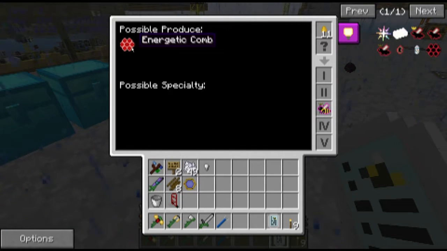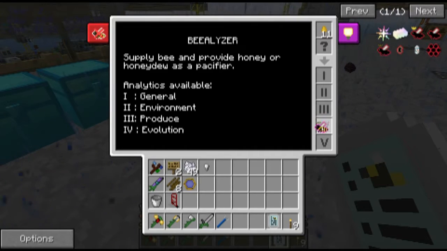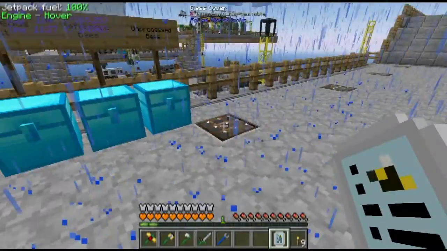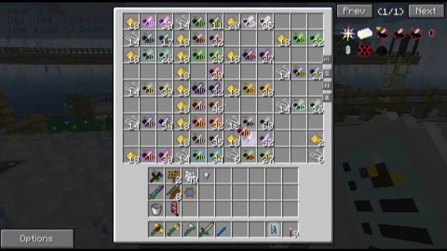Here's the possible produce, an energetic comb. This is actually a source of redstone. I don't need redstone from bees. But anyway, that's what we're going on. Most of these have some pretty good attributes.